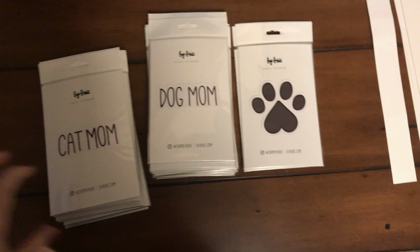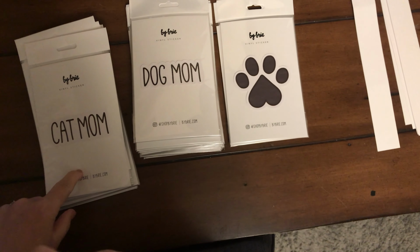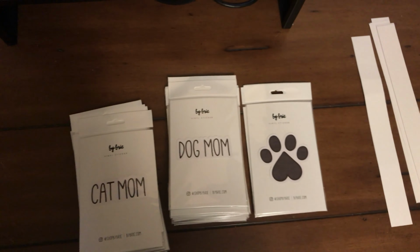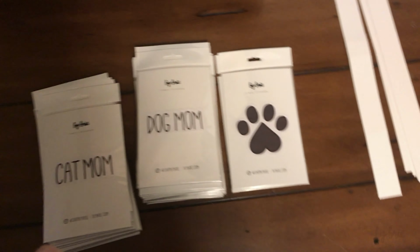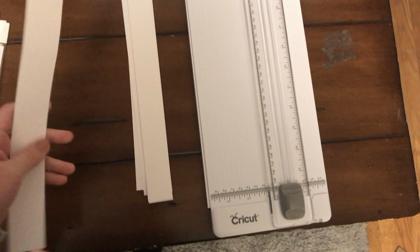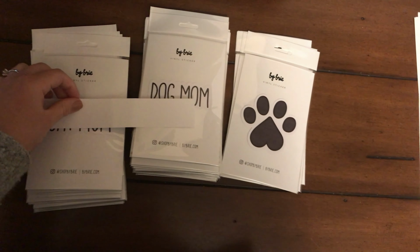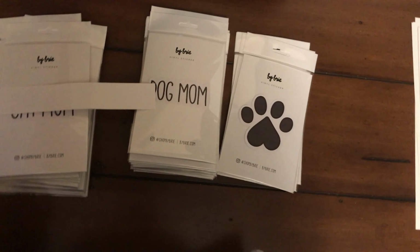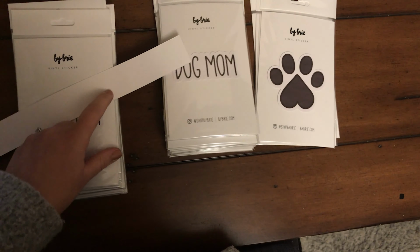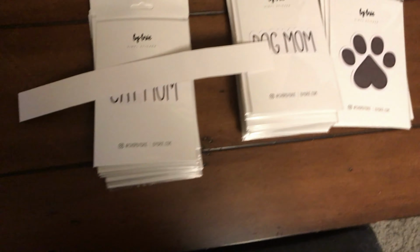Okay, so as you might have noticed, I was pulling some of these off to the side. Turns out I didn't cut all of the backing cards small enough, so I fixed that now. And sorry for the bad lighting, it's dark out now, so I have to turn on a normal light in the room. But anyways, the next step for these is I just cut some strips of cardstock. What I like to do is group each product, and then I will wrap this around all of these, and then I tape it with a little washi tape piece here. So I'll show you what I mean in a second.